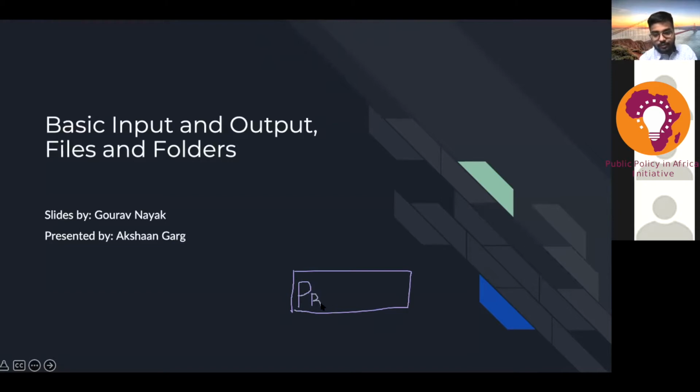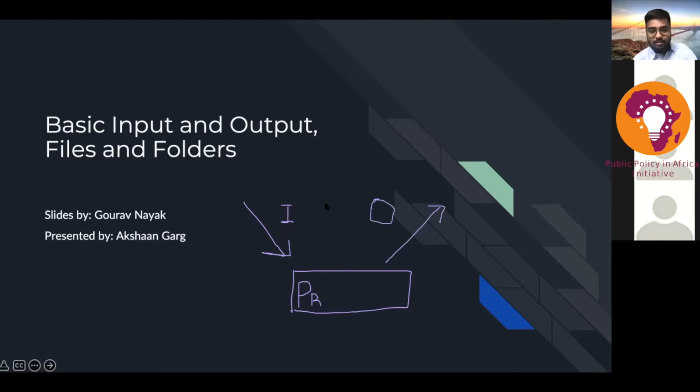This program will have inputs. It will perform some functions and some methods on those inputs, and this will give us results or outputs.